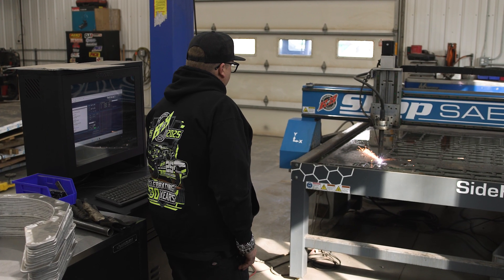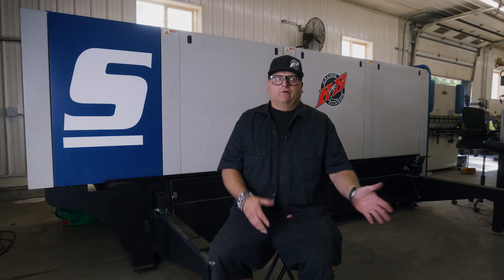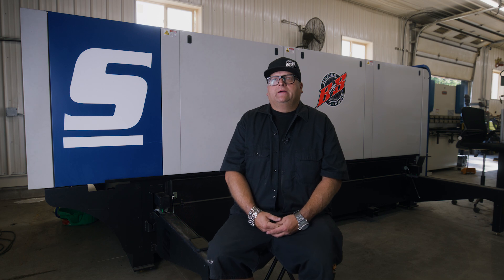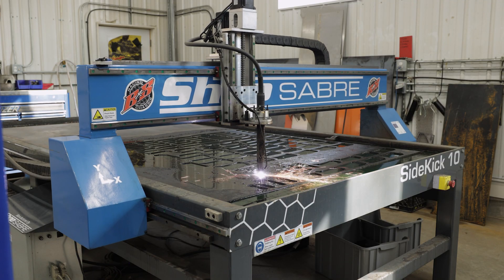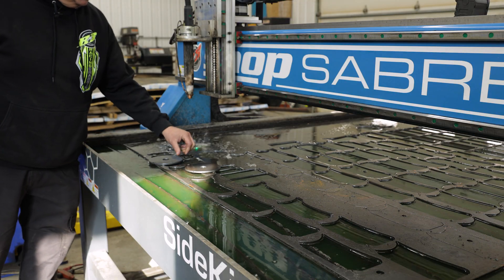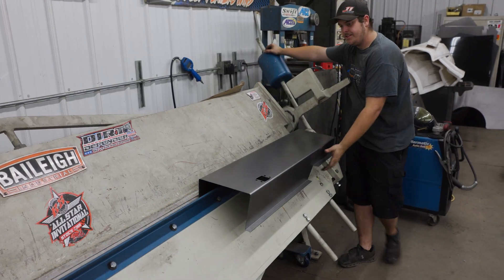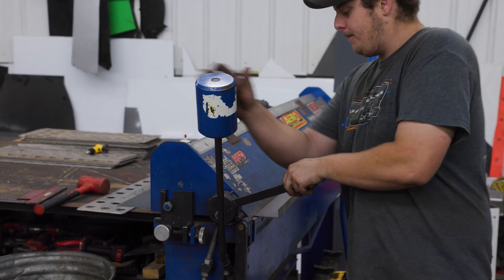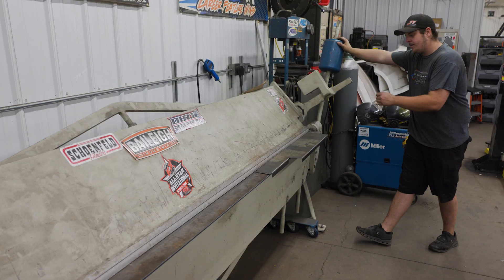I wish I would have bought a five by ten. There's a lot of people who buy a four by eight or a smaller one because they don't think they've got the space, but it's kind of like a shop — when you build a shop, you can never build it big enough. So sometimes you're better off just to get the big one right away. And by us going to plasma, now we're able to do everything in-house. We didn't have to worry about sending anything or going anywhere, so it also cuts down on man time.